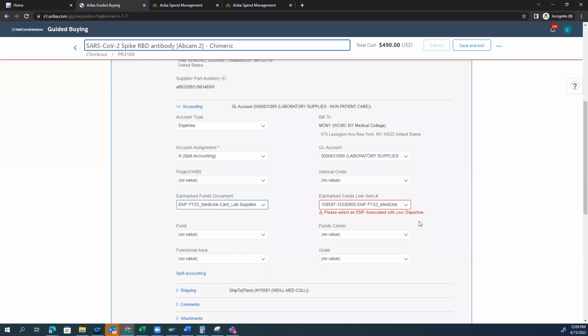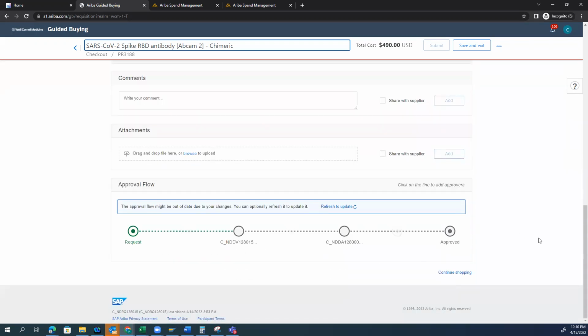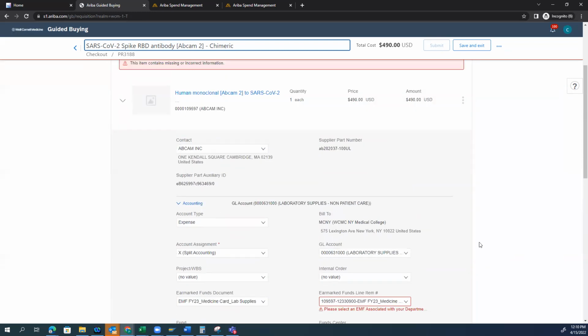So header and line item. Again, I'm using the wrong ID, but if I'm using the right ID, there is a validation in place where if the user doesn't belong to medicine and is trying to use this EMF, they cannot move forward because this is very specific to medicine, right? I think that validation is kicking in and saying that this is not consistent, right? But I can show you, we can complete this, but what happens is once you refer this EMF, this approval will go away and you just submit and the order gets to the supplier.